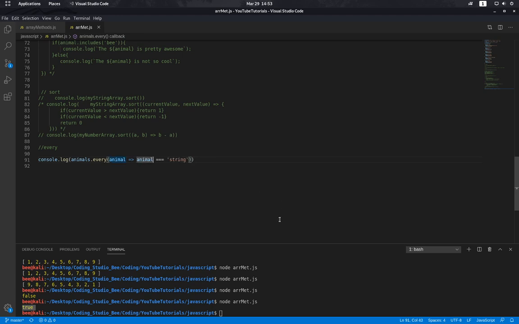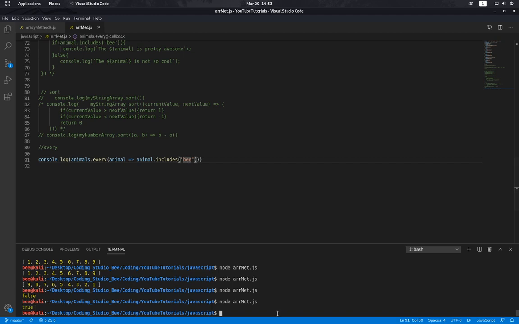So let's say animal that includes b. We have used that before. Why do I have 3 parentheses here? Oh, okay. So if every animal includes b, it's going to be true.